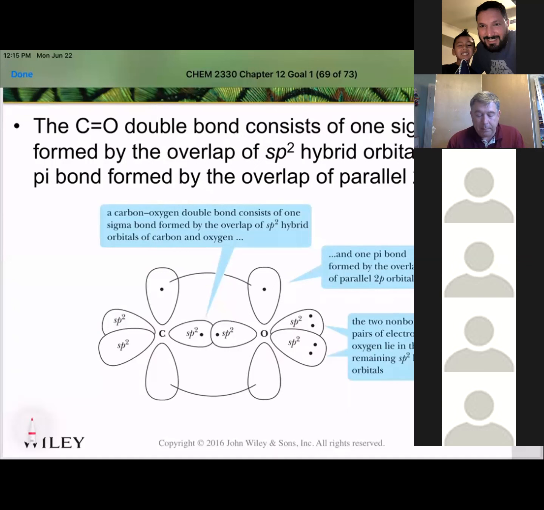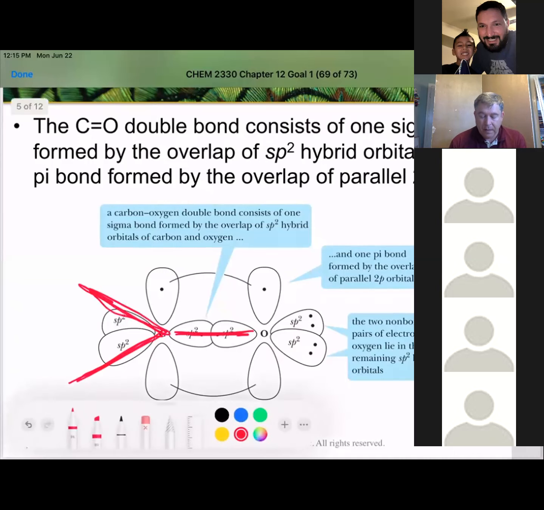Okay, so what that means for us is we have our nice sigma bond here in the middle, and then we have a trigonal planar structure for it to bond those two other times. So the carbon side is going to end up bonding to two other things besides that oxygen. Okay, so what that also gives us is, because we have this p orbital that's hybridized, we're going to overlap those here, creating a pi bond.